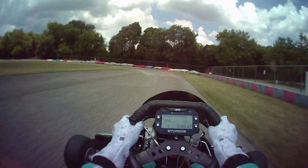I always heard growing up, as I was racing here as a junior and a cadet, that if you could race well at Badger, you could race well at most tracks. And I think that's because this track serves up a lot of different types of corners. You've got turn one, which is a really fast 90-degree corner. And then in the new section, you've got that long left-hander. You've got the transition corner, which is really fast.